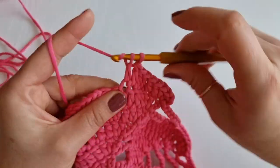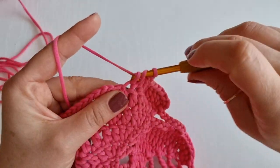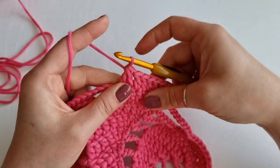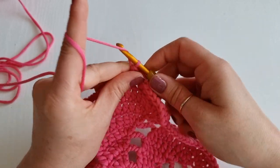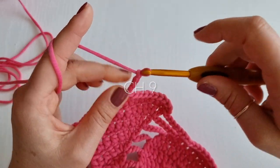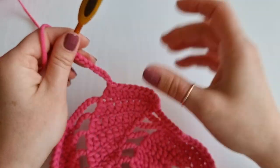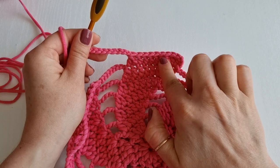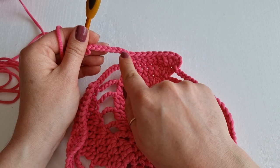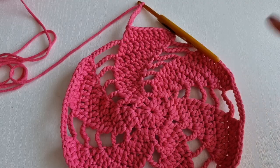1, 2, 3, 4, 5, and 6. And again, you have only 2 stitches left, so we are going to do our 2 double crochet together decrease, like so. Now we are going to chain 9, like so. So again, for this round, we have again extra double crochet between increase and decrease, and 1 extra chain. Continue all the way around.